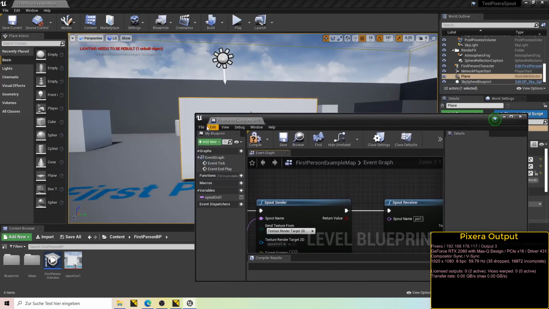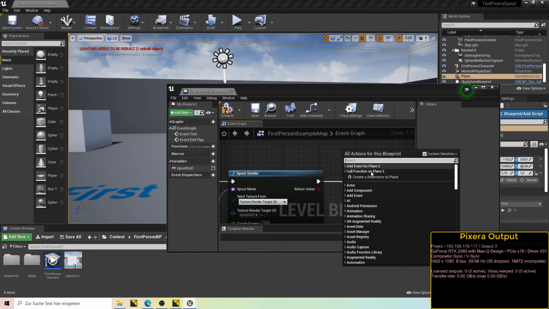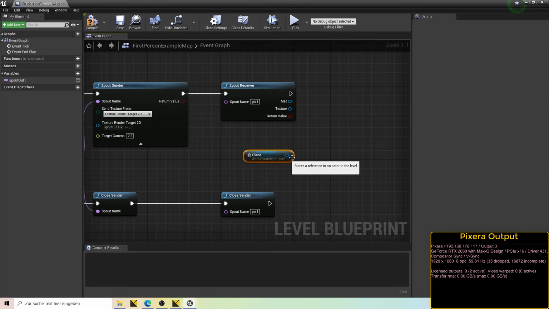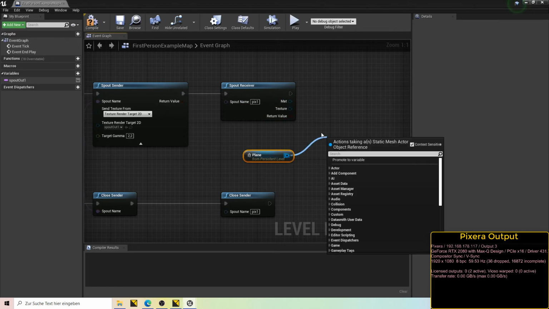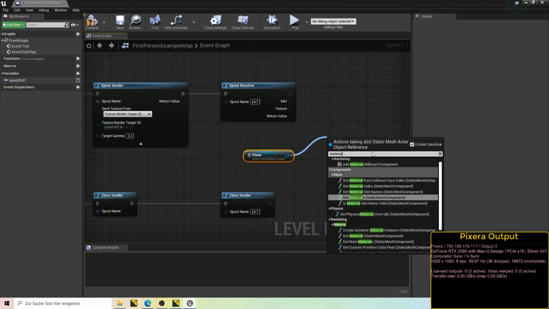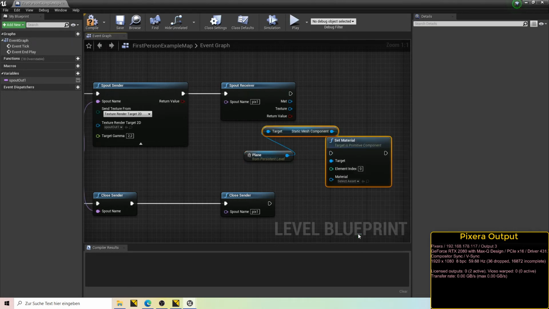For this, we make sure that our plane has focus, right click, create a reference to plane. So this is a reference to the plane we created. Type in materials, scroll down, to set material.